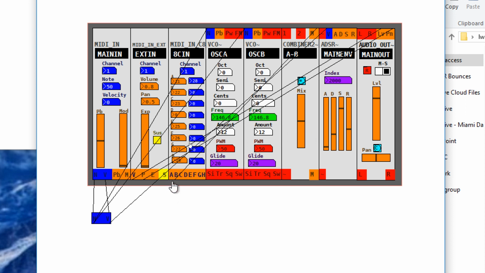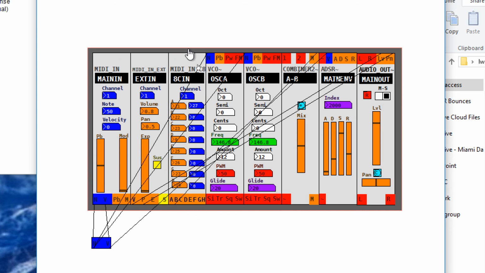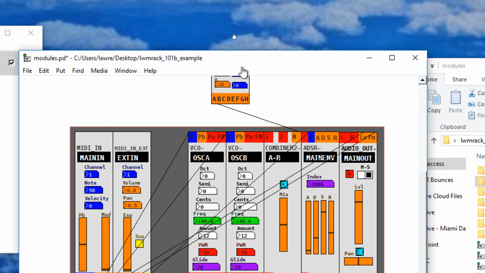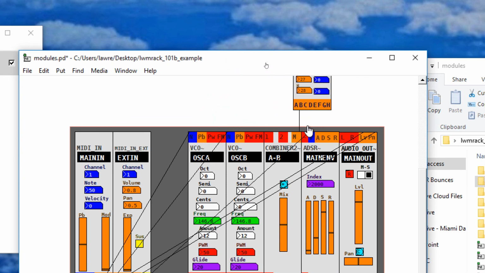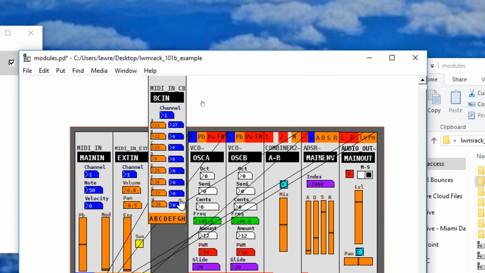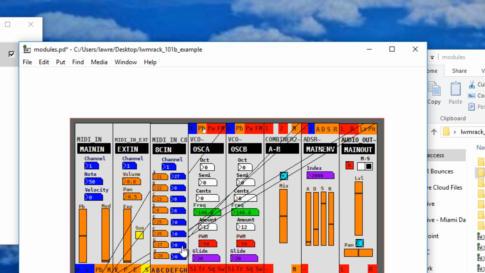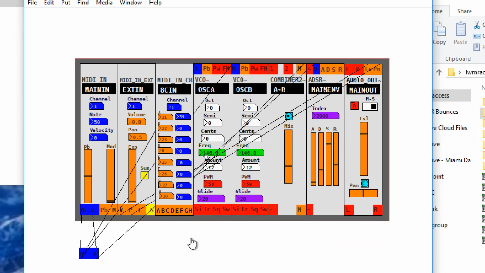So that means, well, I think I hooked up wrong. That's what I did. Because I should have seen this changing over here. Yes, A is the first outlet right here. So hook that up to the M for mix. Now then, you have to be a little bit careful with your inlets and outlets and what they're going to. So now you see this fader's moving up and down as I move the knob. So I can change the mix.